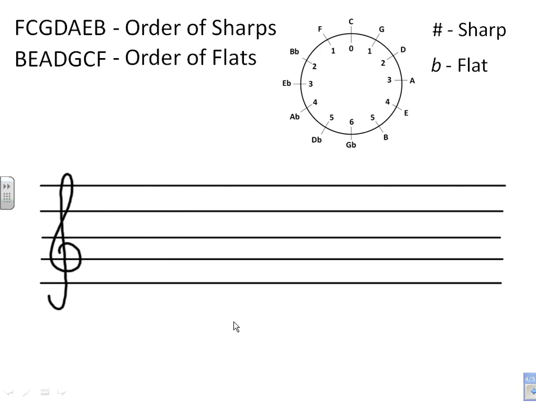So, let's do a couple of practices. And, I'm just going to pick, let's say D, two sharps. So, we look up at our sharps and we figure out we have F, C, G, D, A, E, B. We only need the first two. So, we have F sharp and C sharp. So, now, let's pick a different one. We'll erase that and pick a different one. Let's pick D flat, five flats. So, we look up at our base and we have one, two, three, four, five flats. So, we have B flat, E flat, A flat, D flat, and G flat.